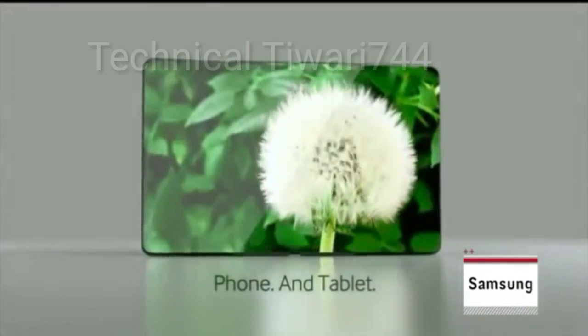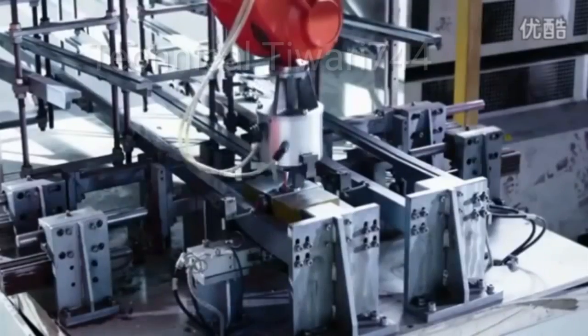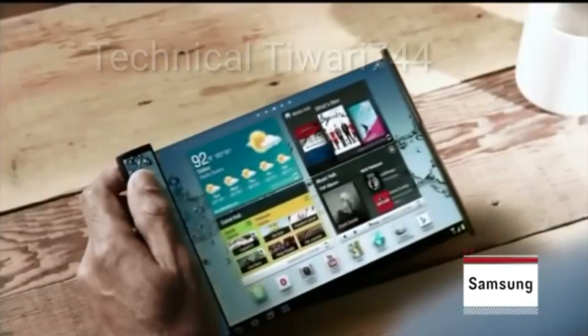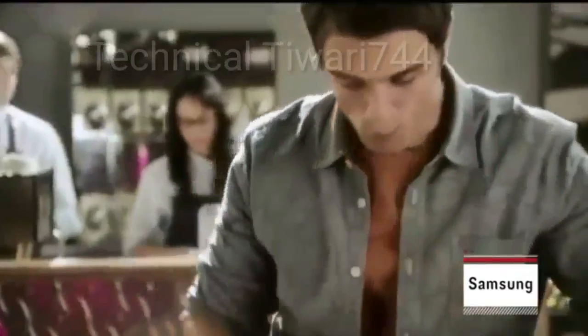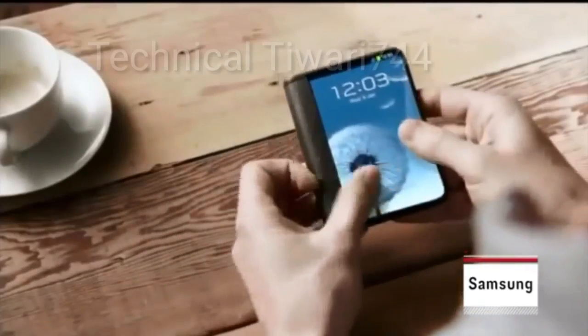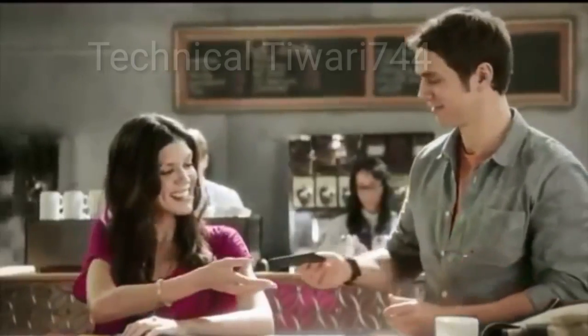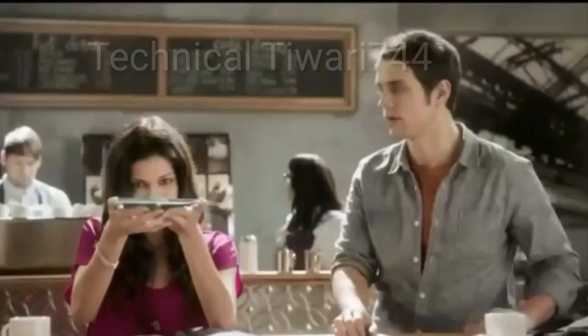But what we know for sure is, firstly, Samsung is planning on releasing a foldable display phone that will be called the Galaxy X. They have been working on it since 2011 and they have already made quite a lot of improvements over a concept that was already in good working condition. These were some of the videos released by Samsung that were a concept of what a future smartphone would look like according to Samsung. And the phone itself should be releasing this year.